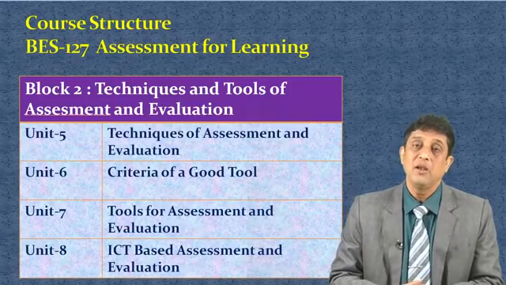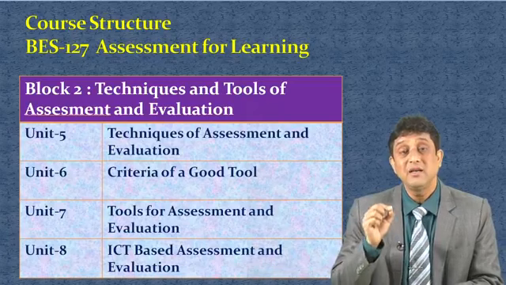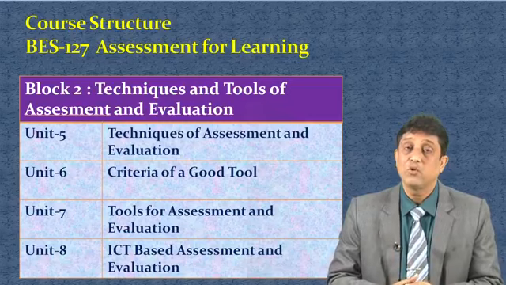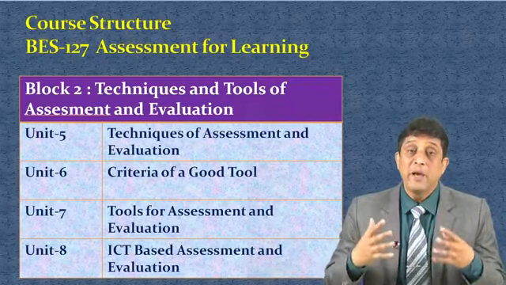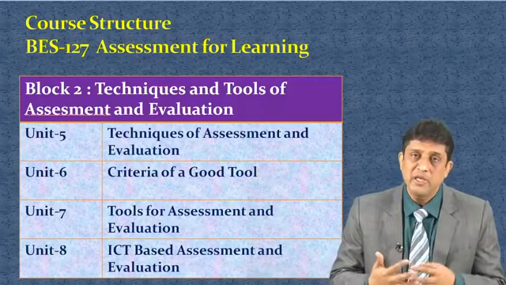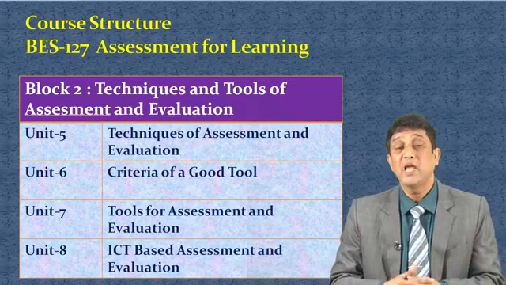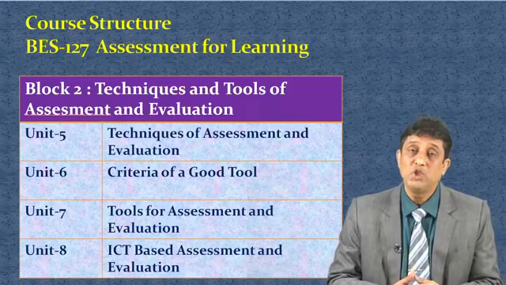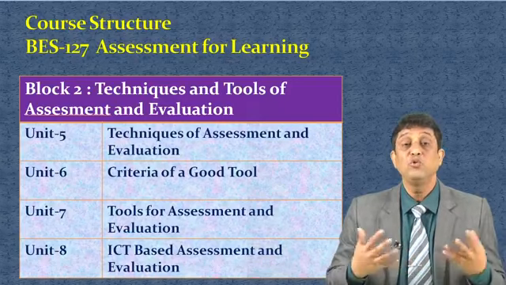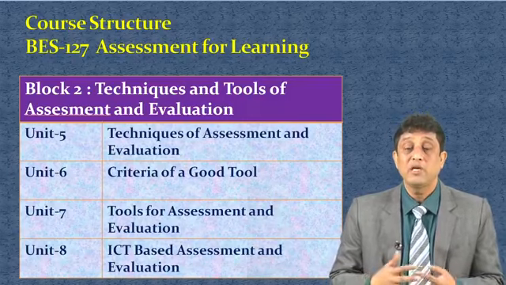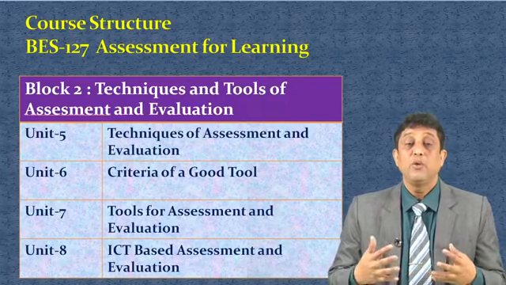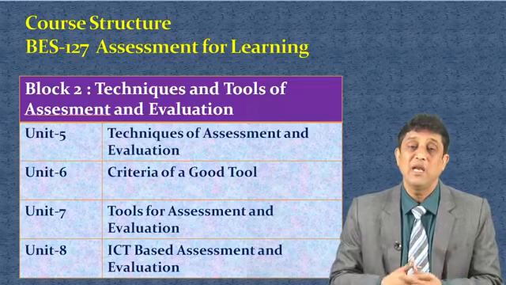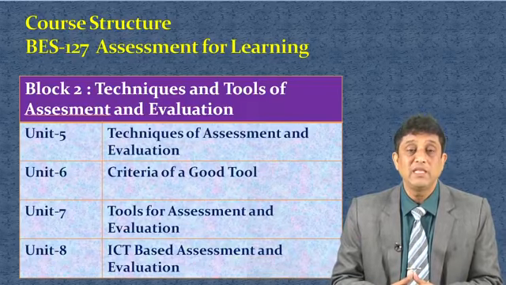So friends, I was saying earlier that a single tool, a single test, a single technique is not enough for assessing the performance of the learners so far as scholastic and co-scholastic abilities are concerned. So that's why a variety of tools, it may be an achievement test, aptitude test, intelligence test, a rating scale, a checklist, an observation schedule, an interview schedule. So how to do this, what precautions we are supposed to maintain for developing and using certain tools, and what are the criteria of a good tool. So which tool will we say is a good tool?